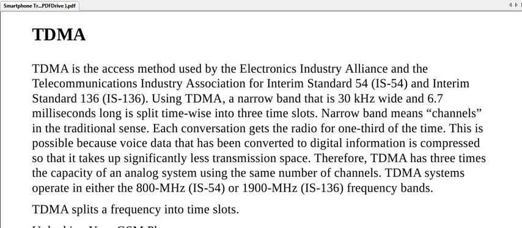This is possible because voice data that has been converted to digital information is compressed so that it takes up significantly less transmission space.